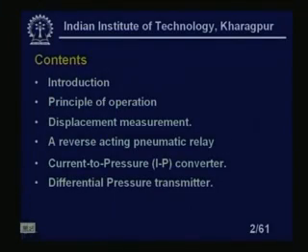Then the differential pressure transmitter, this also we will discuss in detail, because we need it in many processes, and though we now have electronic systems, this pneumatic differential pressure transmitter is still used in many process industries, because as we studied in flow measurements, the flow is calibrated in terms of differential pressure that is to be transmitted. We can transmit 4 to 20 milliampere, but we can also transmit directly 3 to 15 psi pressure. So we discuss how we can make a differential pressure transmitter with a flapper nozzle system.